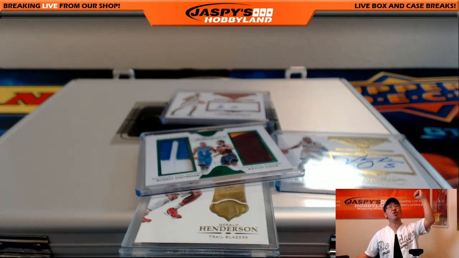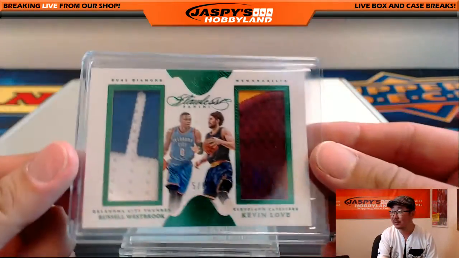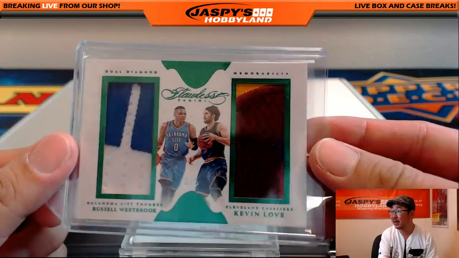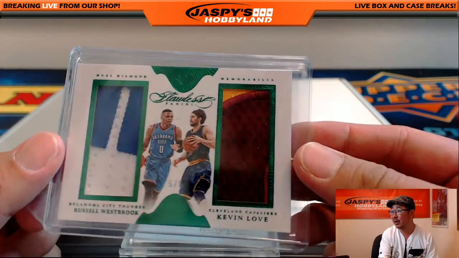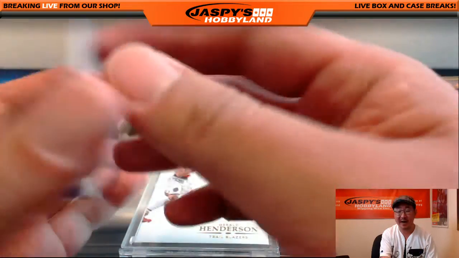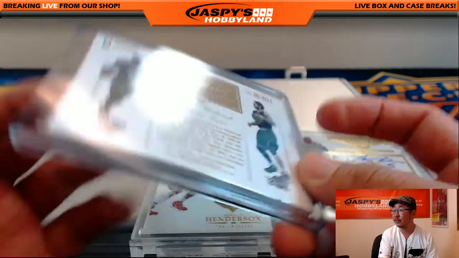Whoop, whoop! Nice. Two UCLA guys right here. I'm a UCLA fan, so this is a pretty cool hit to me. Dual diamond memorabilia. Two-color patch on the left side. Another two-color patch on the right side. 5 out of 5, Westbrook and Love. Very nice choice.